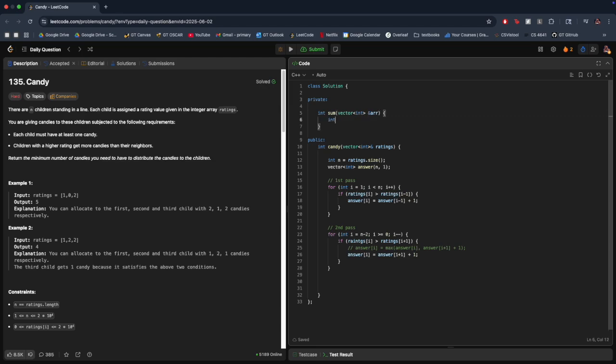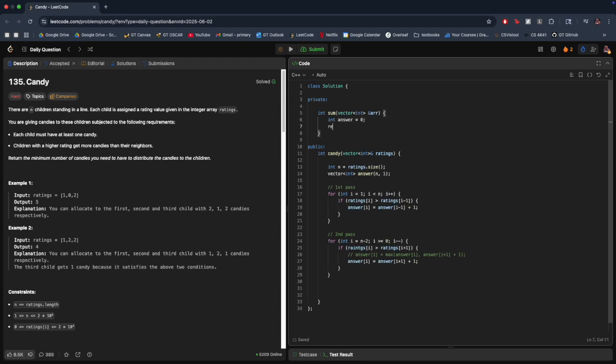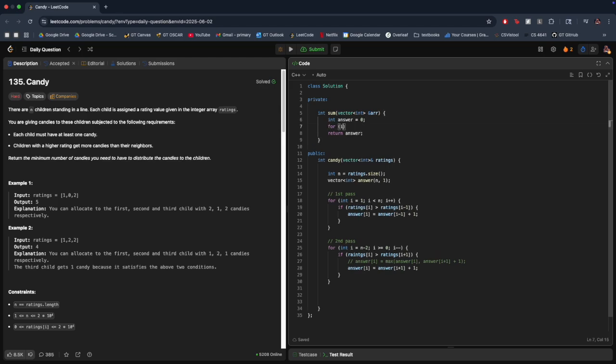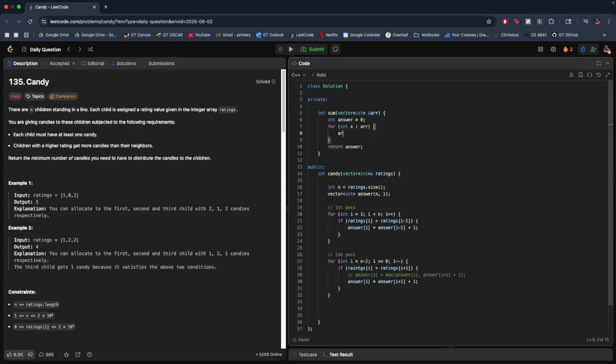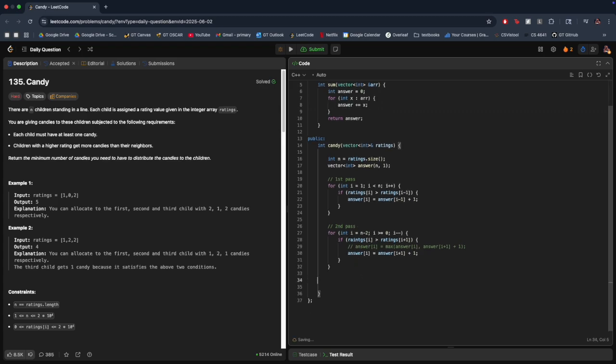So we're gonna say answer equals 0, return answer at the end, and we're gonna do a for each loop here. So for each x in the array, we're gonna do answer plus equals x. Okay, and here we're just gonna return sum of answer.